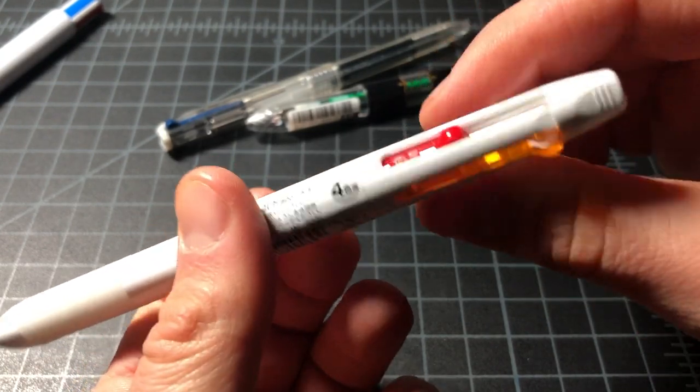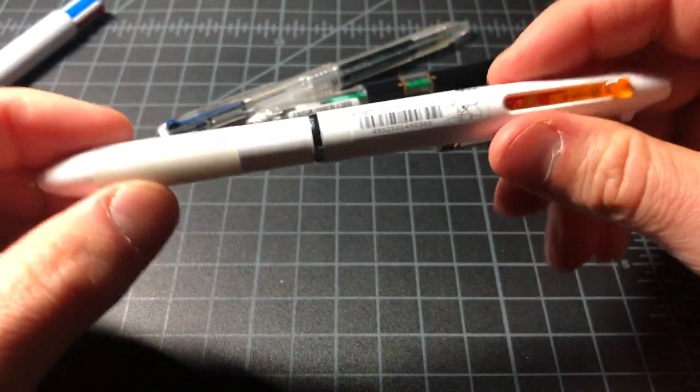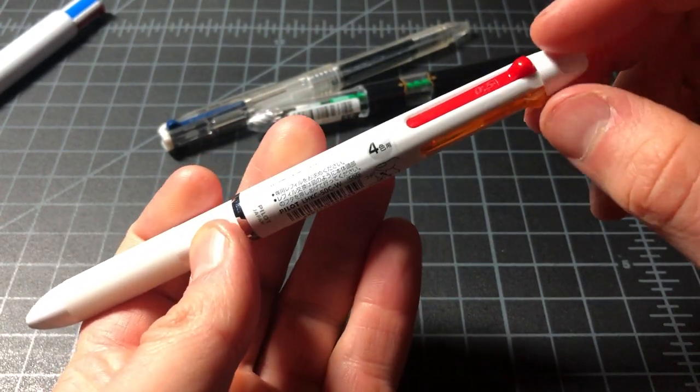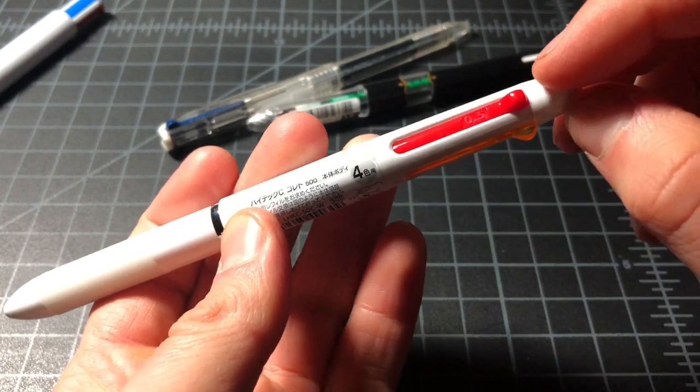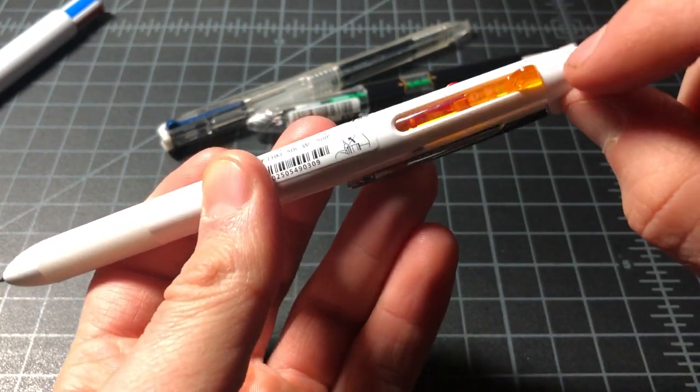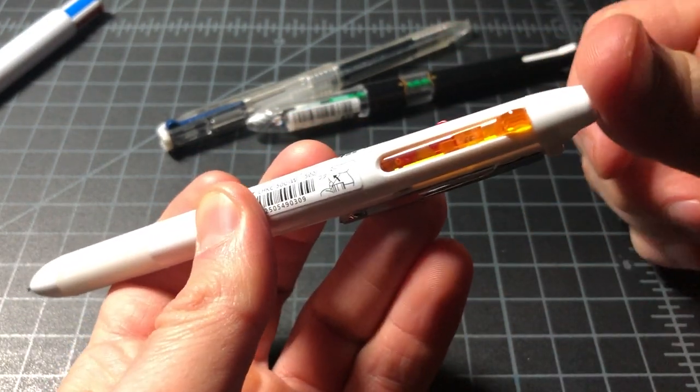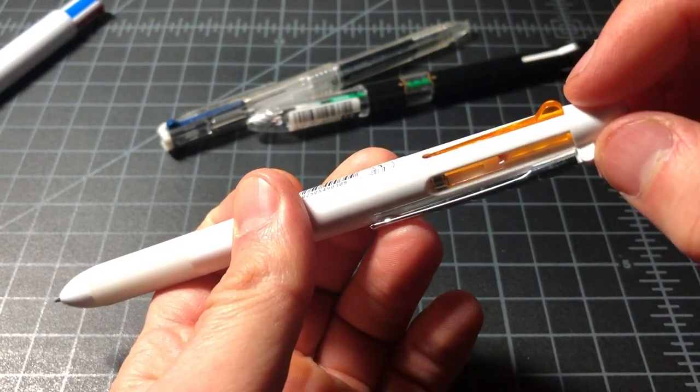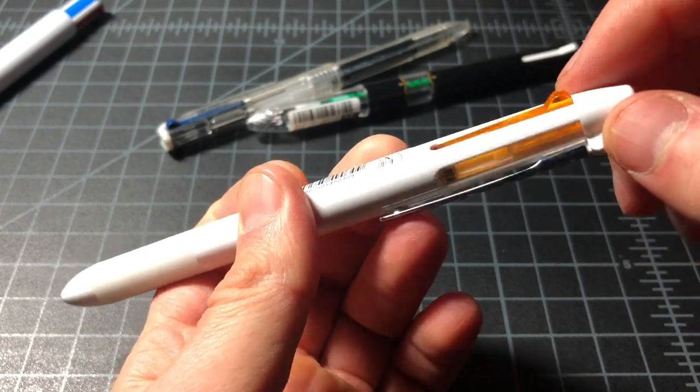And then I have a weird orange, a red, and these I distributed to get ready for the video. Usually I have it fully set up. To retract any of the Hi-Tec-Cs, you just have to push it down and you can't push it up, there's no button. These pens are extremely simplistic. All you have to do is just push another one down and it'll retract.